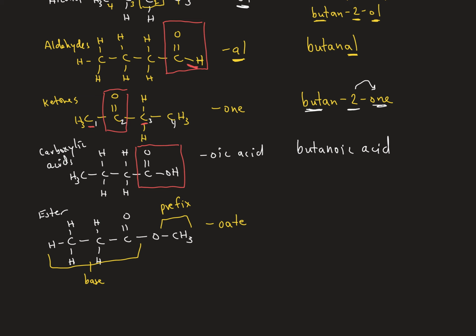So the prefix is just, I've got a methyl group. And then the base name, I've got 1, 2, 3 carbons. So 3 carbons. Propanoate. Methyl propanoate. We don't need to number it because we're basically numbering it in the name. The name is telling us I've got 1 carbon followed by 3 carbons, and my ester is within those 3 carbons. There's my 1 carbon, and then my ester contains the 3 remaining carbons.